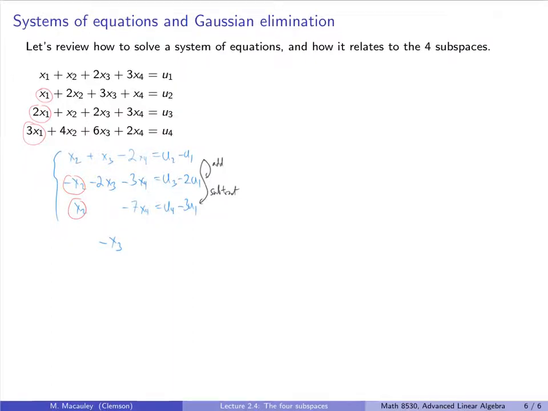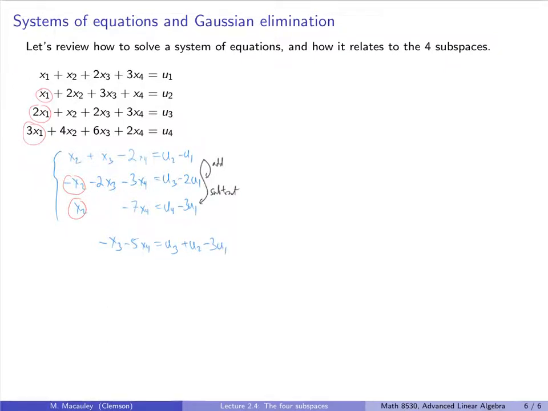Okay, so we're adding this to that. So that's going to give us a minus 5x4. And now let's see what we get. We're adding up these 4 terms. So we get u3, we get positive u2, I think. Yep, I see a u2 there. And now we get minus 3u1.